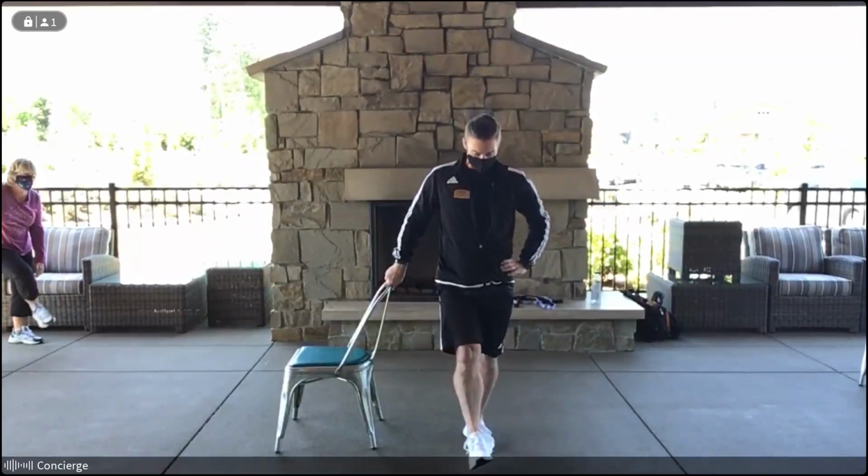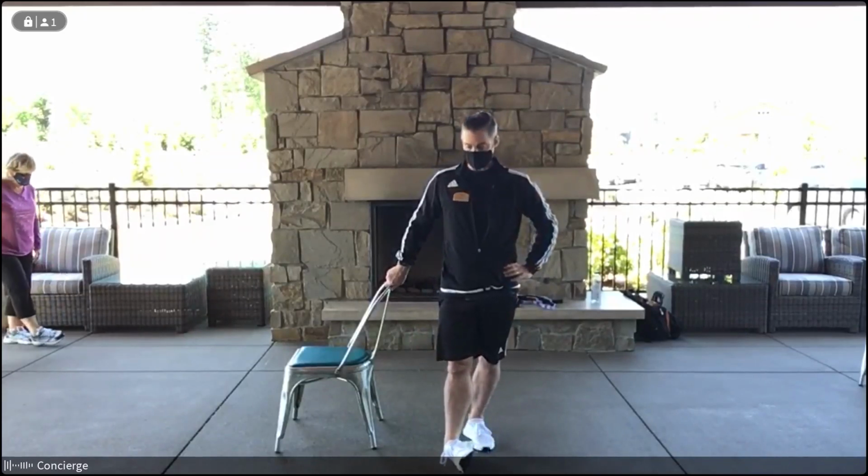Good. Sit forward with that hip. We're going to bring that foot out and rotate that ankle to the side.